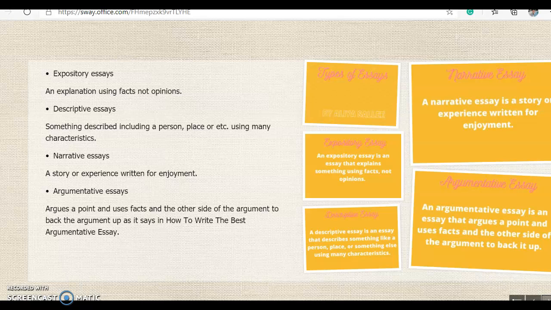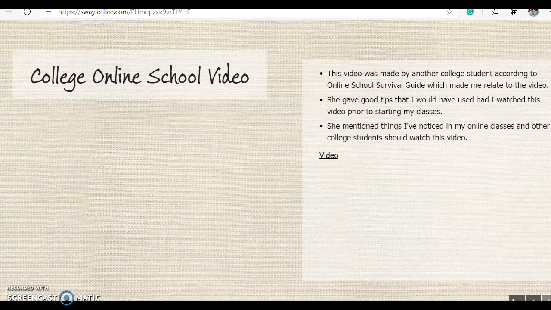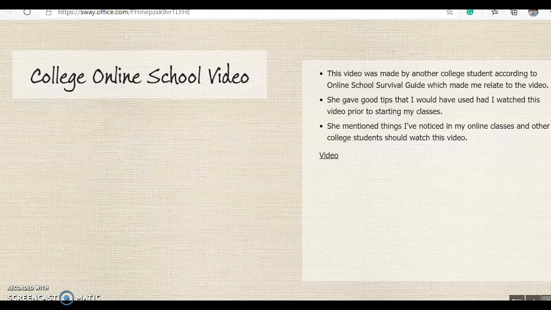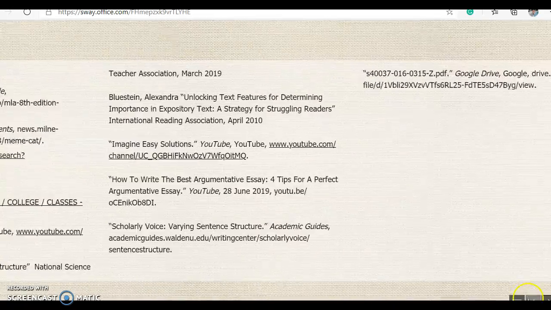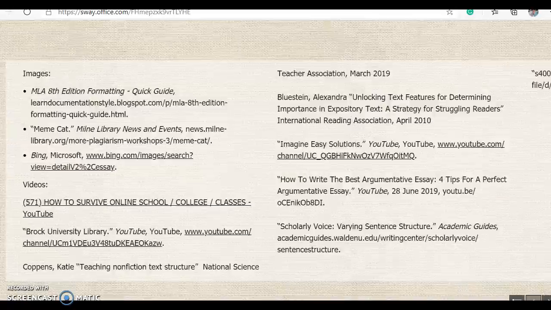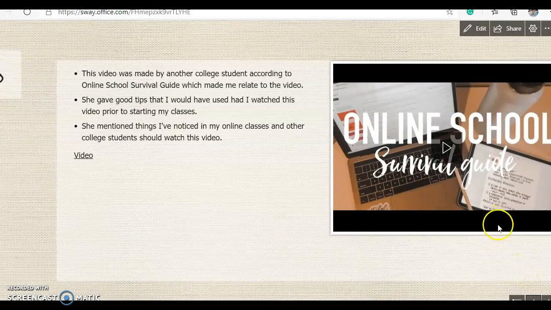I also added my Canva that I made, my infographic, but I was having trouble embedding it in here, so I sort of just added what it is in images of my infographic. I kind of made it short. Then I added the video that we had in our PowerPoint. I added a link as well as adding the video in here for anybody to watch.